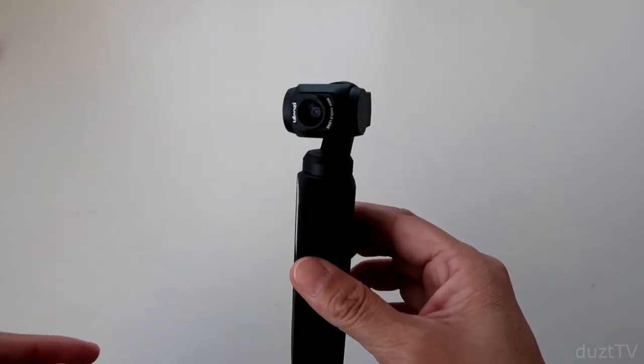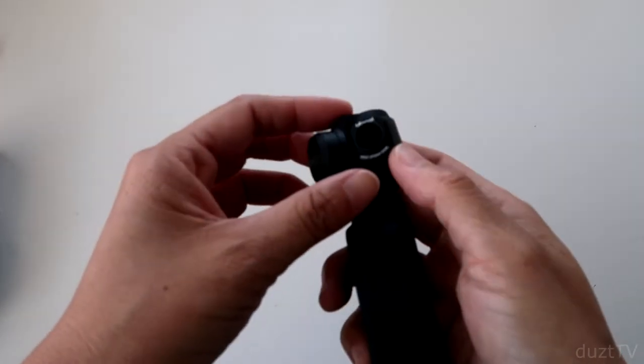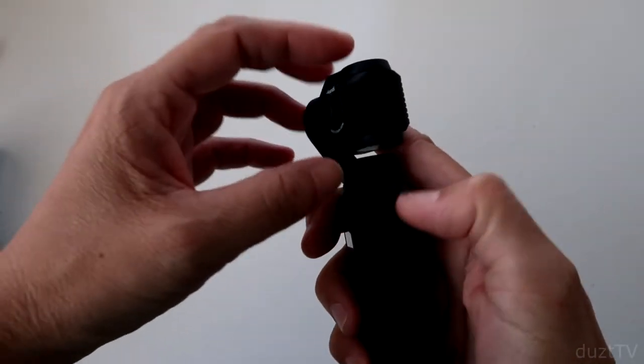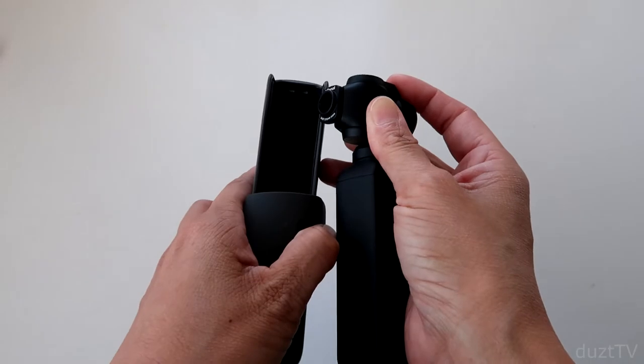So the lens stayed on pretty well during the test. I didn't have any problem with it falling off. But I feel like the magnet could be stronger, because if you're just using it, it's not gonna fall off, but if you accidentally rub it against something, then it may fall off.